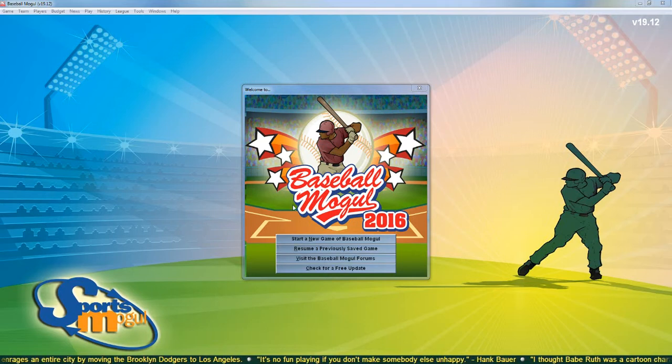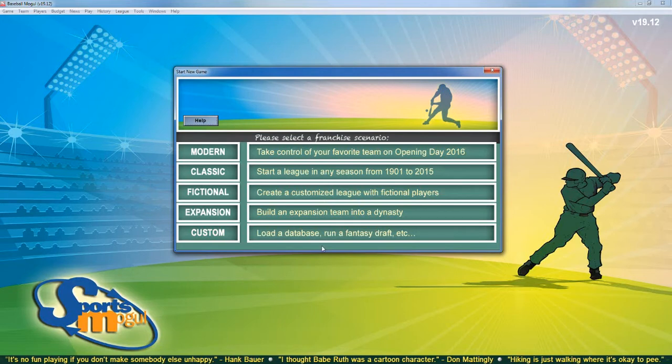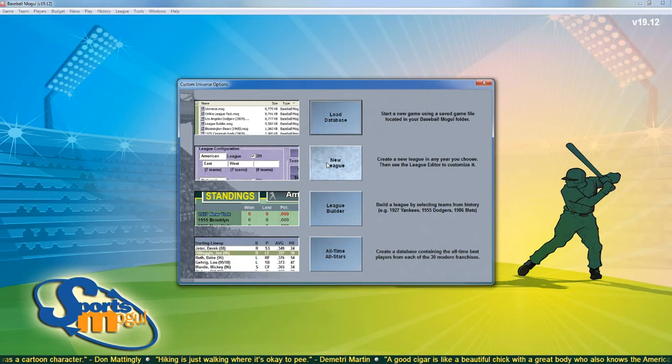One of the things it does really well is give you lots of different options to play. As you can see, we can start a new game, resume a previous saved game, go to the forums, or check for free updates. If we start a new Baseball Mogul game, it comes up with a bunch of options. You can take control of your favorite team on opening day of 2016 for the current season. You can start a league from any season from 1901 up to 2015, so you can play any season. You can create your own fictional leagues, build expansion teams, and also load databases, create new leagues, build different leagues, and all-star, all-time greats.